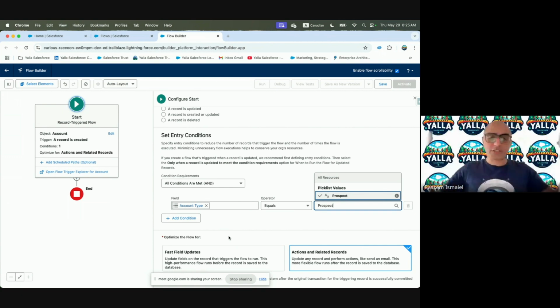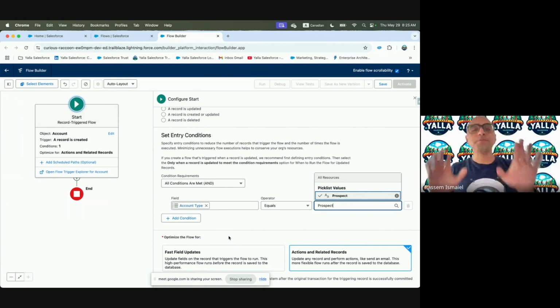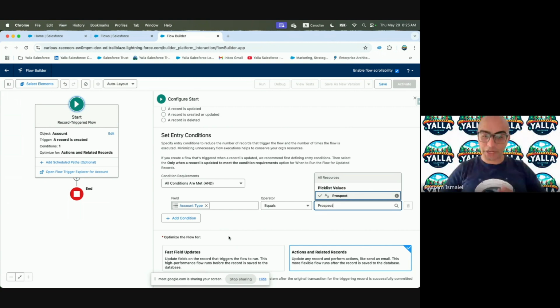So that means I visited the database multiple times for no reason. Again, this is just to emphasize the point: if you have to change something in the same triggering record, do it in the before, not the after. All right, so let's move on.